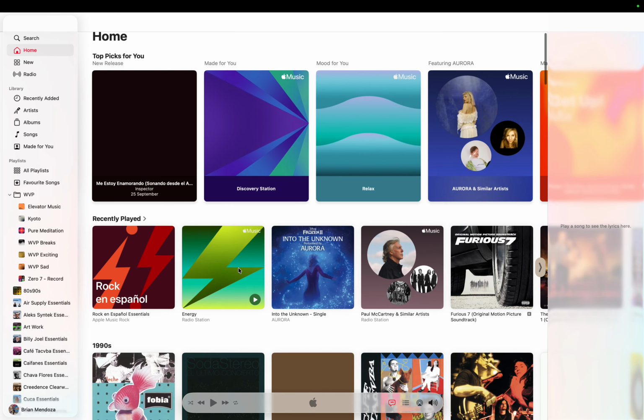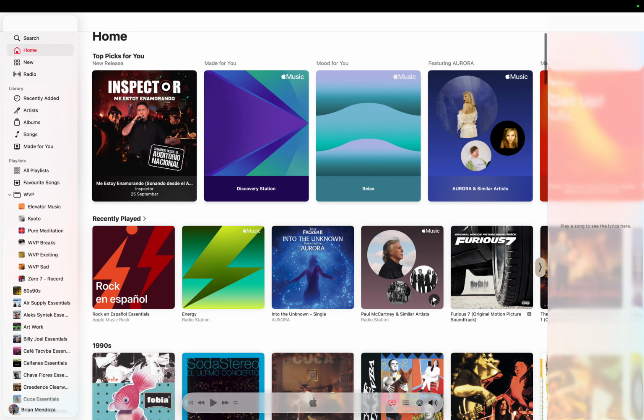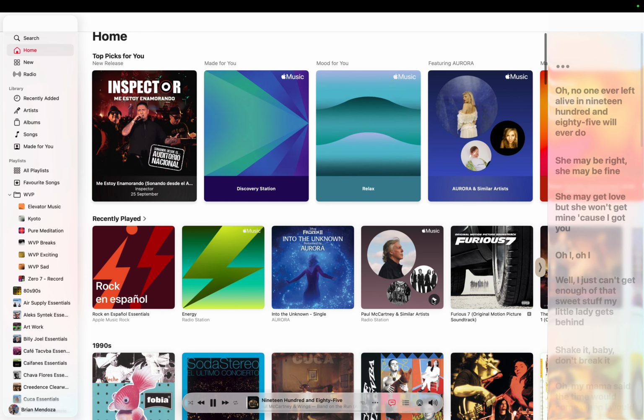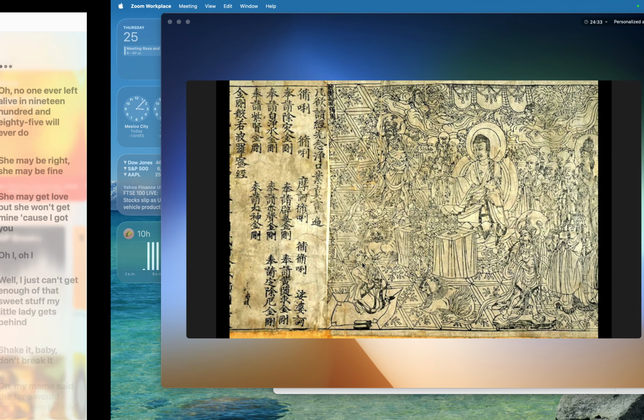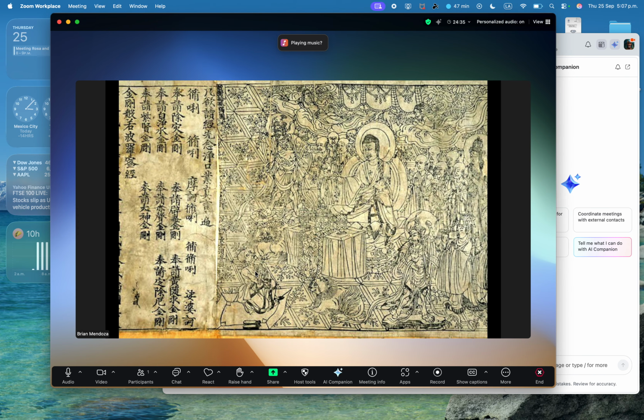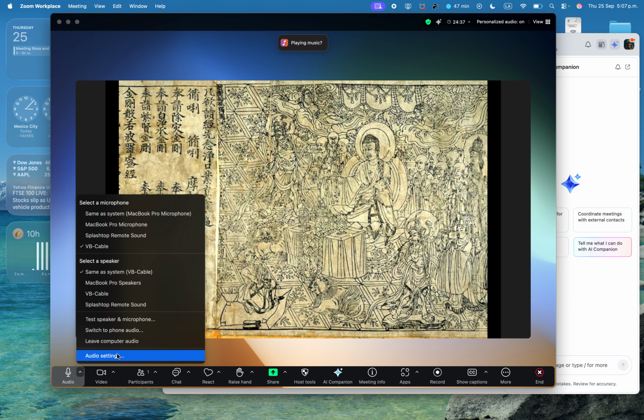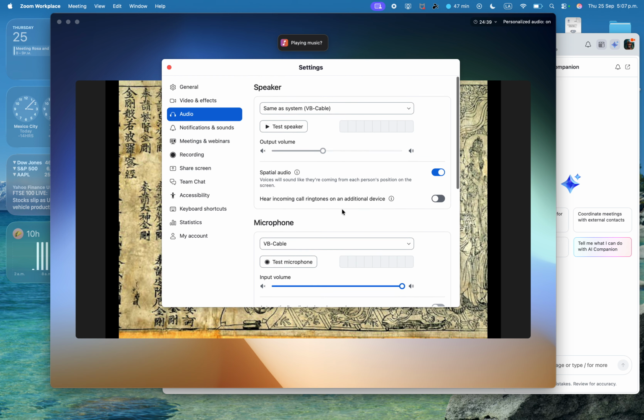And let's say I want to play some music, okay? Let's play some Paul McCartney. Okay. Let's go to audio settings. This is very important.